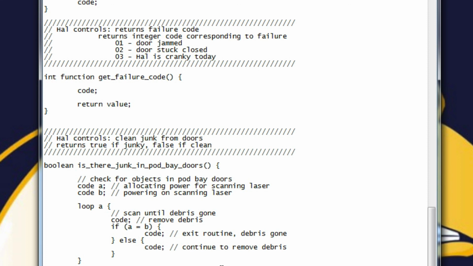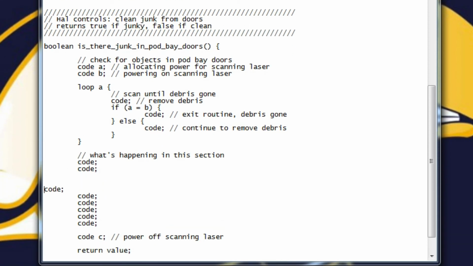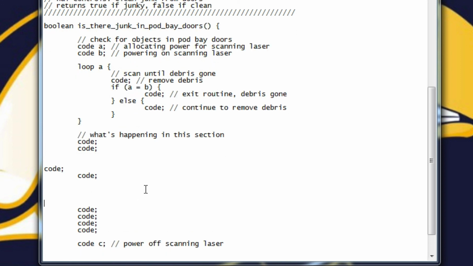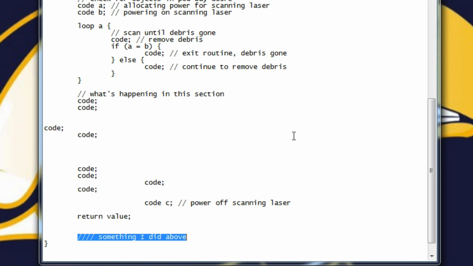And sometimes, for example, some people will give me code that looks like this, and then there's 3 lines here, and then this piece of code is over here somewhere. And I mean, it works, right? And then this is here, and there's a comment here that says, some of this is something I did above. What we want to do is we want to make this stuff clean and understandable. So let's back this out. Okay, apparently Notepad doesn't back out nicely.